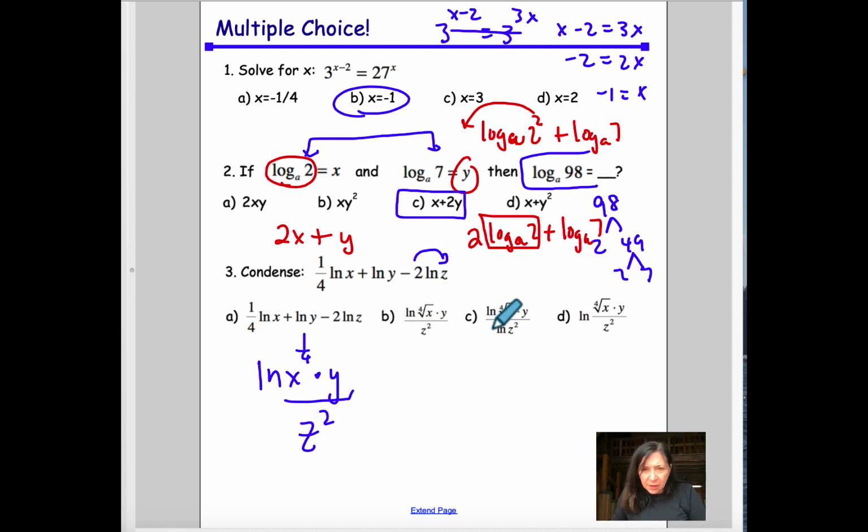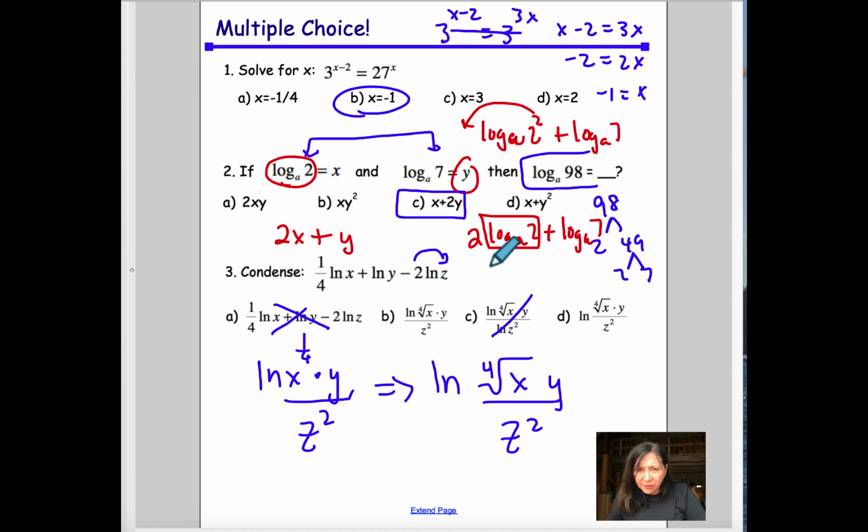Okay, and I don't see this exactly the way I wrote it, so I'm going to try to rewrite it again. ln of the 4th root of x times y all over z squared. Let's see, ln of the 4th root of x, that's not right. You can't put ln on both sides. This one, what's wrong with this? Oh, that has ln at the top. That's not right. Can't have ln on the top and z on the bottom. This is not simplified, so pass on that. This one's out because of the ln.